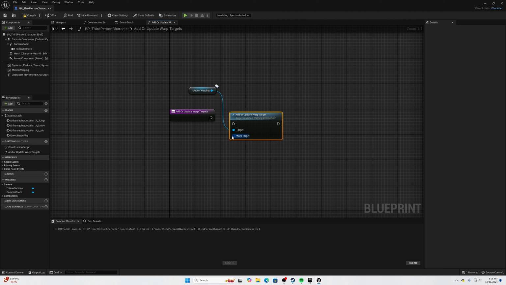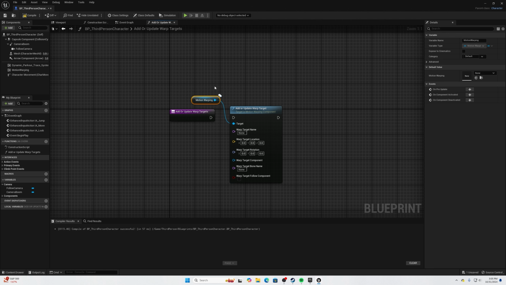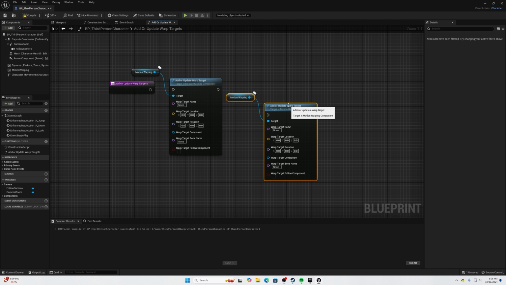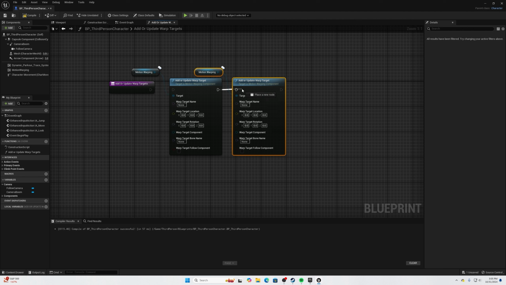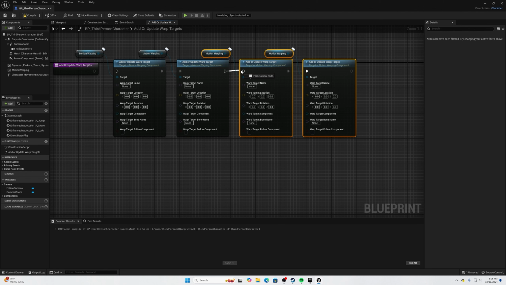Now from here, we're just going to want to right click on the warp target pin and then split the struct pin. This way we can get all this information nice and handily. Now we do want to make sure we have a few of these, 4 to be exact. So the easiest way to do this is to highlight these 2 here and then Control D to duplicate, hook these 2 up, and then hold shift, and then you can box select the missing pieces, or you can just do them all at once either way. But have these both selected and then Control D again to get 2 more, and bam, now we got 4.